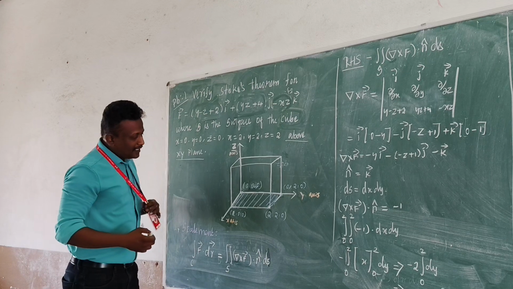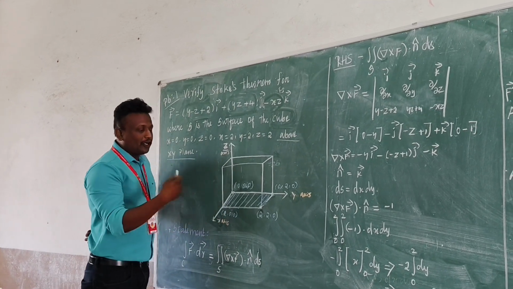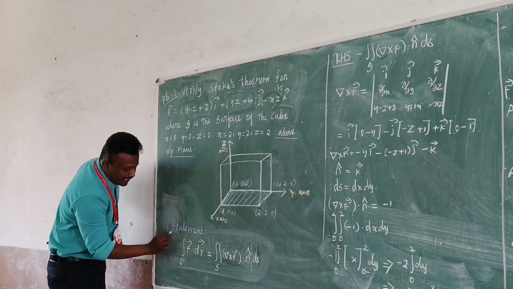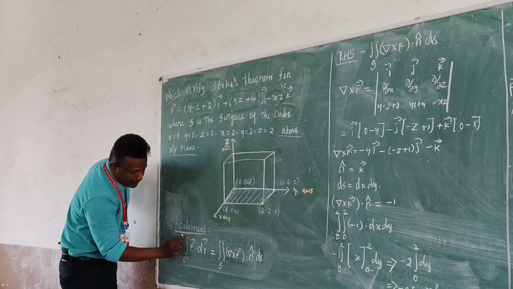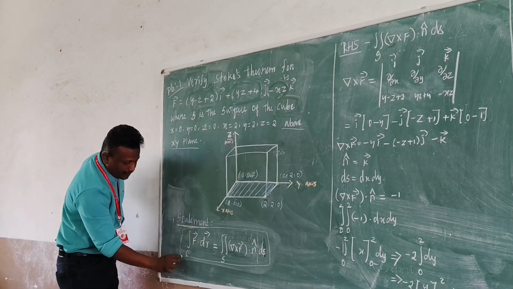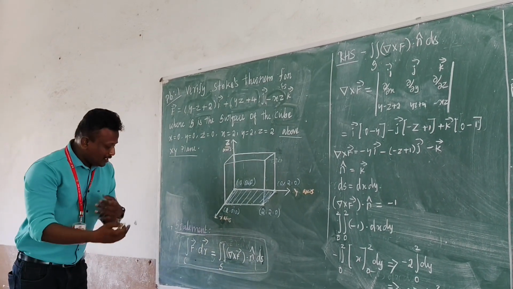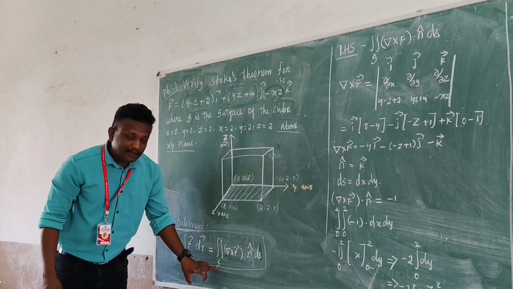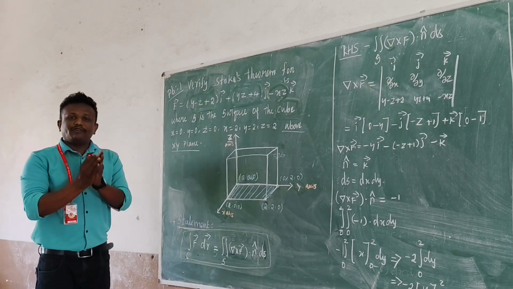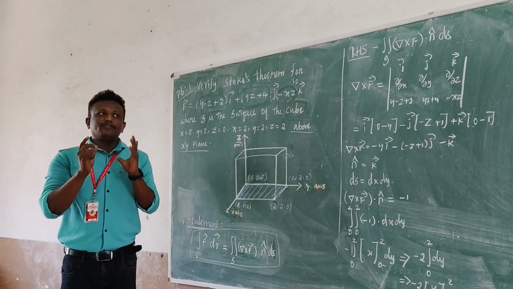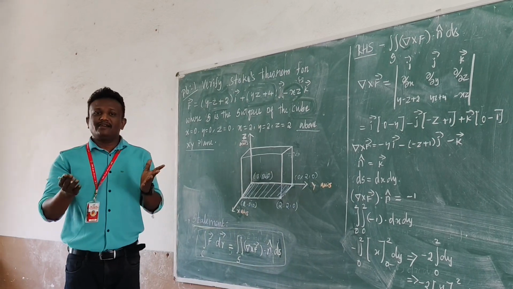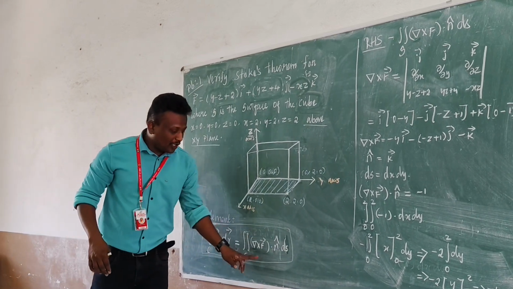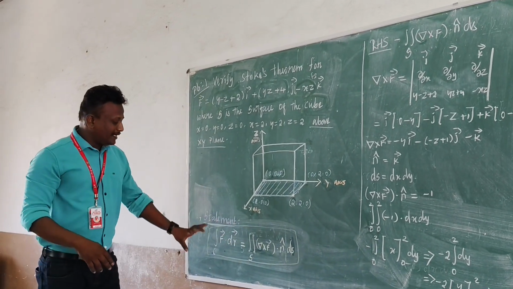After drawing the diagram, let us come to here. What are we going to verify? Before that, we should know what Stokes theorem is. This is the statement of Stokes theorem. What is in this statement? The rotation in the boundary line is equal to the rotation in the surface area. If you want to find the rotation for anything, you can calculate it on the boundary line, and that is equal to the rotation over the surface. This is what Stokes theorem says.